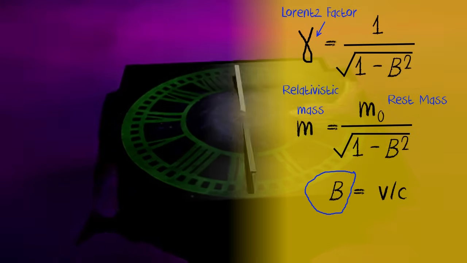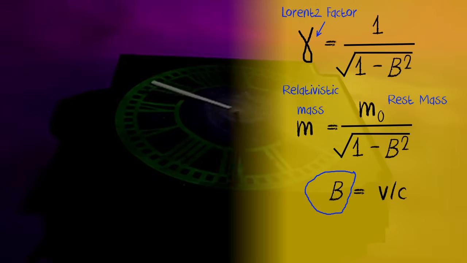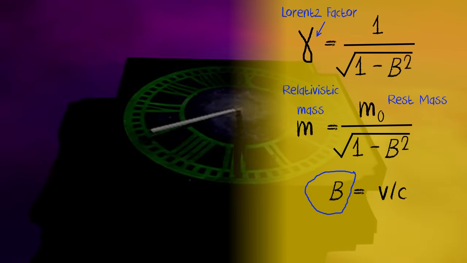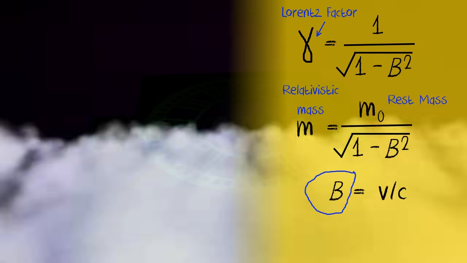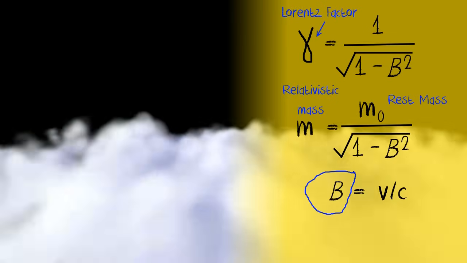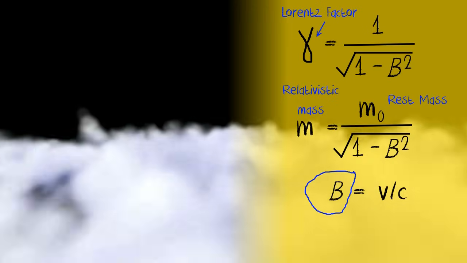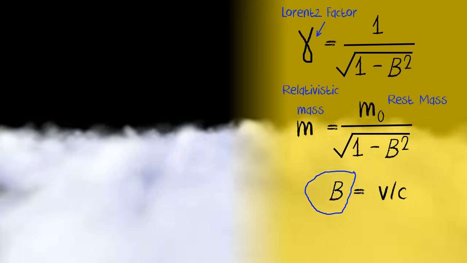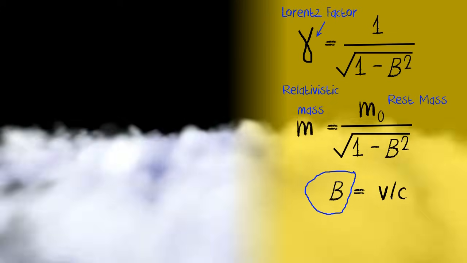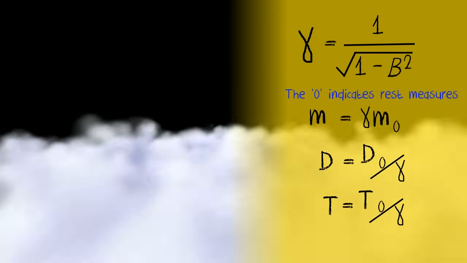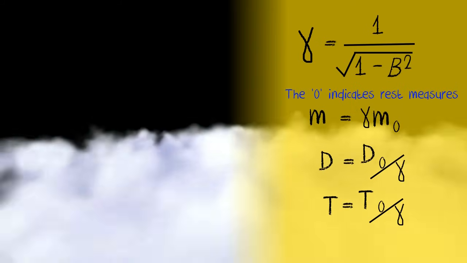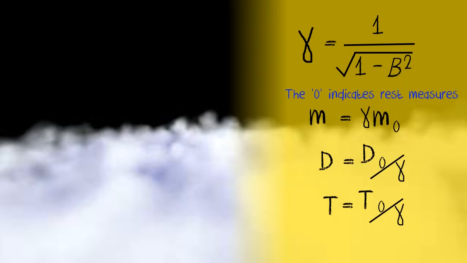That last one is the easiest. When we are dealing with truly relativistic velocities we always talk in terms of the speed of light. Something is going 0.9c or 0.5c and we just use Beta for that. If Beta equals 0.5 then you're going half the speed of light. Saves time and makes for a smaller equation. The Lorentz factor, Gamma, is much the same thing. If you calculate Gamma for any given speed you can just multiply or divide it by your proper length or time to find out how much time is dilated or length is contracted. You can also multiply it by the rest mass to figure out what the relativistic mass is.